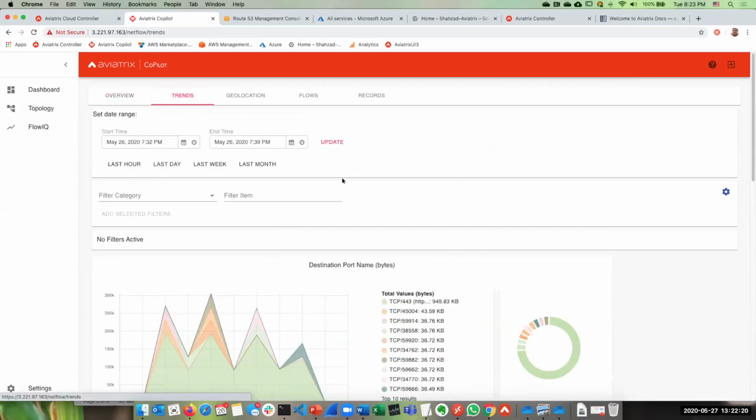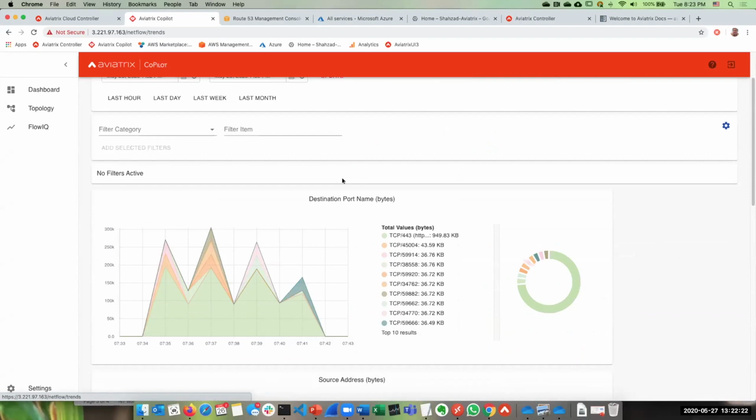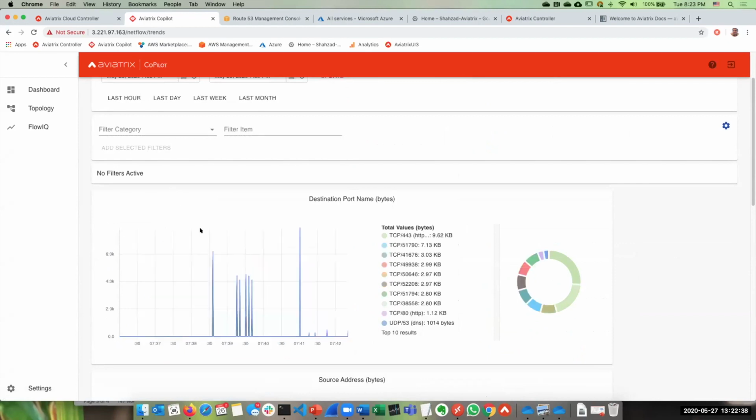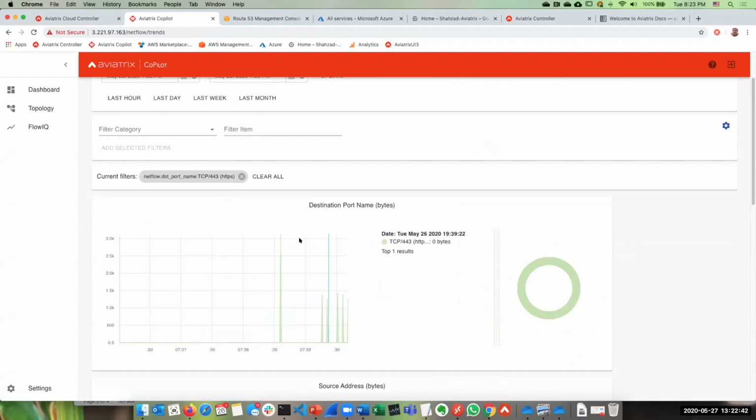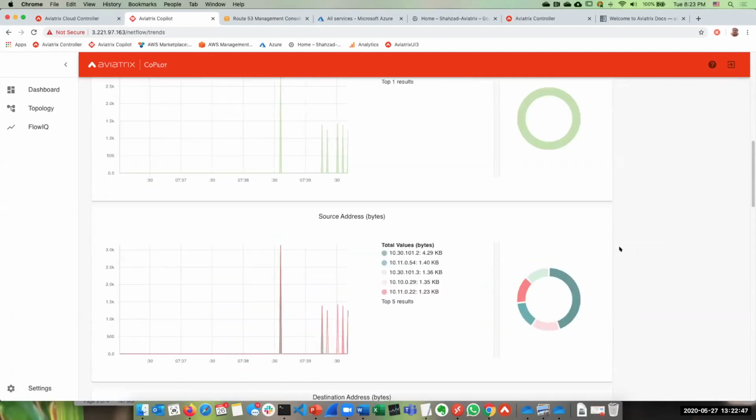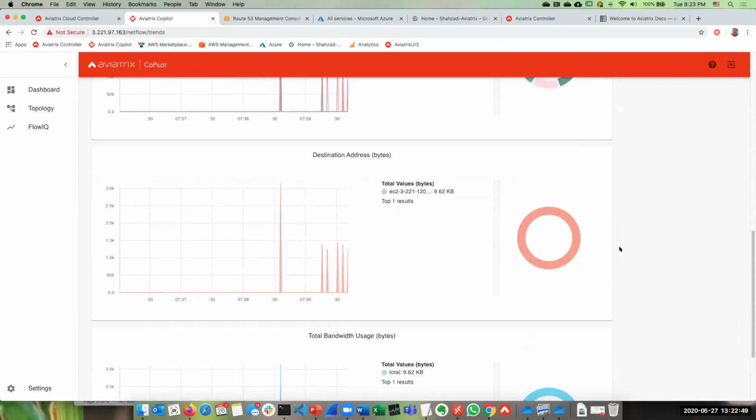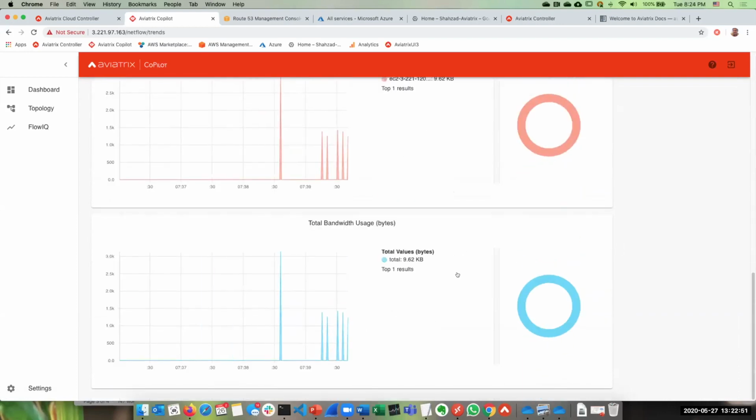So if I move on to trend, for example, this is again very important for drilling down into a specific issue. So let's say I'm looking at this destination port name and then the data being pumped, right? So I can actually see this spike here. And if I want to know more about this spike, I can just zoom in and see exactly what is happening. And I can create the filters based on this, right? I can say, okay, so this is why there is a spike, and this is maybe someone transferring a large file and whatnot. And everything, like I said, is redrawn based on this filter.